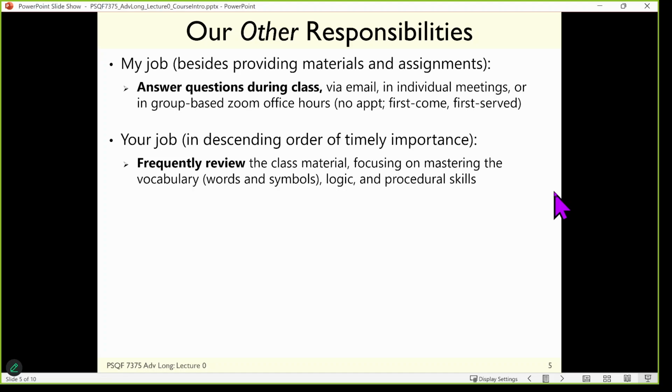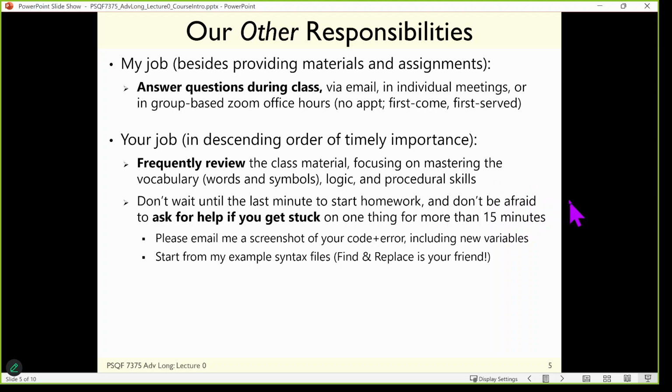Your job is to review on your own, so try to make sure that you're following the concepts, the logic, the definitions, terminology, all that good stuff. Don't wait until the last minute to start something, and don't be afraid to ask for help. I am always here to help you. If you're sending for at least the CanData ones, or if you're looking at M+, it's helpful for me to see screenshots of your error messages rather than the original files, because then I can respond on my phone or wherever I am a little more readily than having to download a file, open it, see what the problem is.